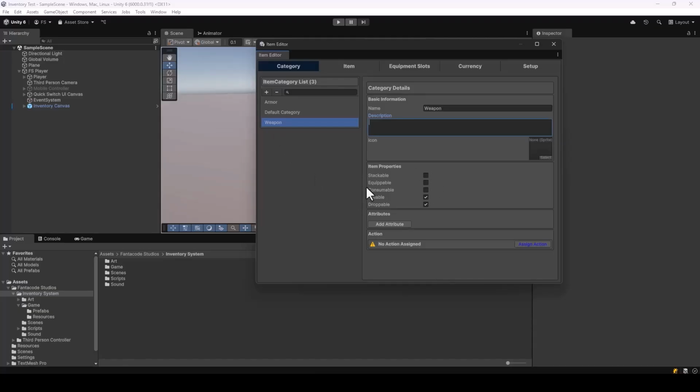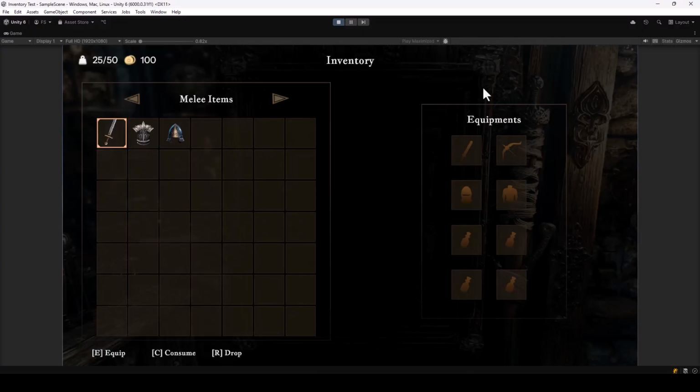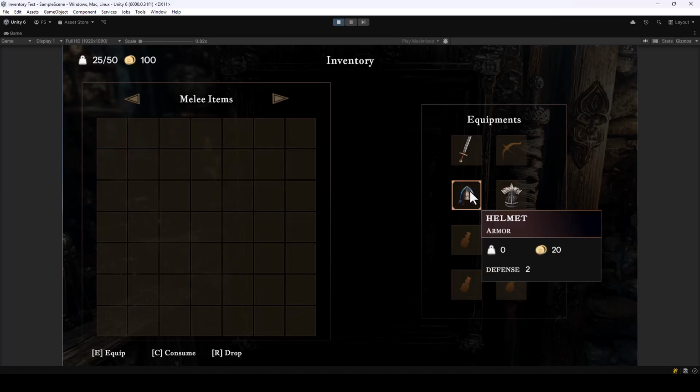So next we have another checkbox called equipable. So this determines if an item can be equipped to an equipment slot. Alright, so equipment slots are these slots that you see over here. If an item is equipable, you'll be able to drag and drop different items to these equipment slots.